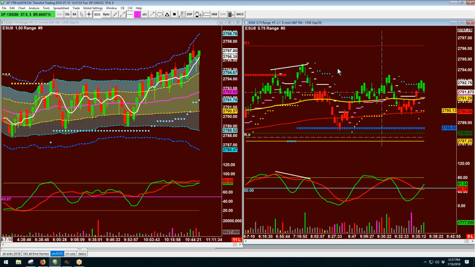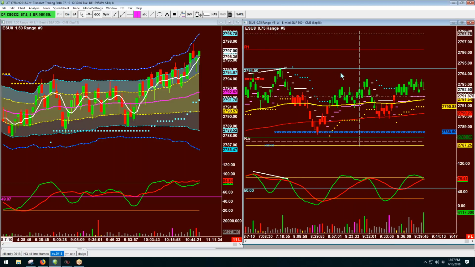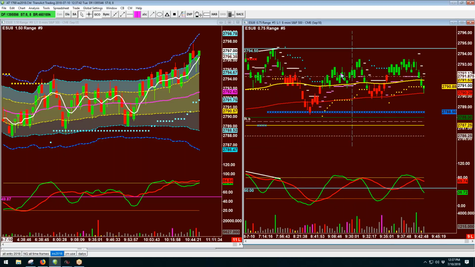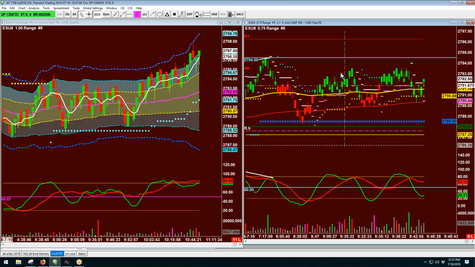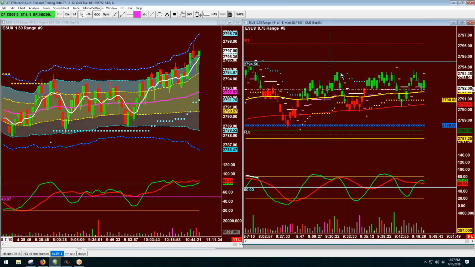So I'm just going to draw a line there so you can see where that is. Anything around that area, I'm looking for price to retest that vicinity or create a new area. Once we open, you can see that we've started generally a new area of resistance right here. I'm just going to put another line there. That's at 93.50, and that's actually where I got in from the earlier trade.